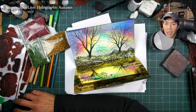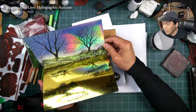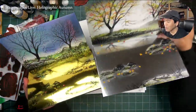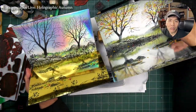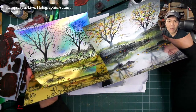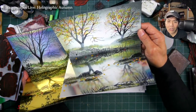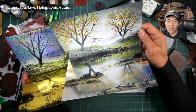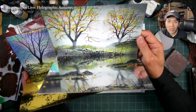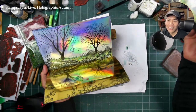The tiny rocks and leaves. Yeah, a little bit of texture on texture, huh? With the tiny rocks and leaves, Linda. Yeah, I don't know. Which one do you guys like better? It's like a different mood, huh? Completely. This one's a little bit more, I don't know. When you think about it, we've got silver cardstock, little leaves on the cardstock, and it's being reflected. It's hard to imagine something like this is understated, but when you compare it to the holographic, you know what I mean?